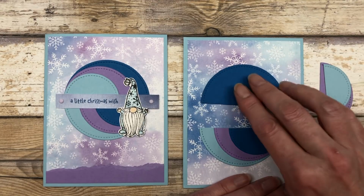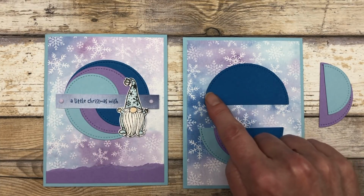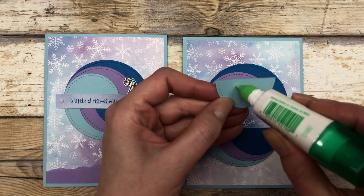Then our top section, we're going to start with that dark blue, and we're going to be working on the left side. So we're going to adhere the pieces on this side. So we'll take our next layer and adhere this, and then the light blue layer.